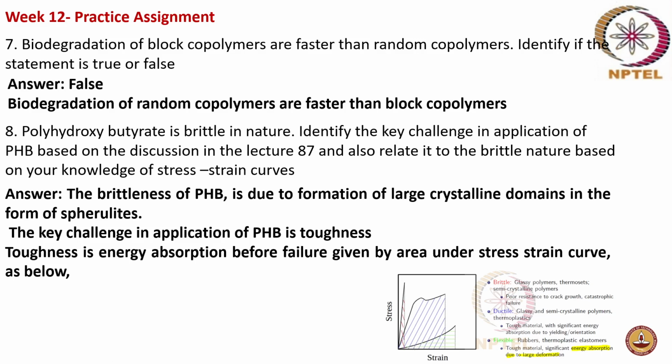So when you compare brittle, ductile, and flexible materials, your brittle material, in the general case, will have poor toughness, or a smaller area under the stress strain curve, as you can see in the figure also. This is a general scenario. Your ductile and flexible materials are tough materials, whereas brittle ones are poor in resistance to crack growth, or the energy absorbed before failure is very less. That implies that their toughness is low. So the brittle polymers, as I explained, show lower toughness. Toughness is nothing but the area under the stress strain curve. It is not that it will occupy less area and all. Toughness is the area under the stress strain curve. Okay.